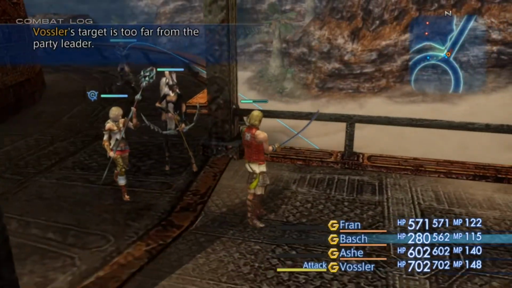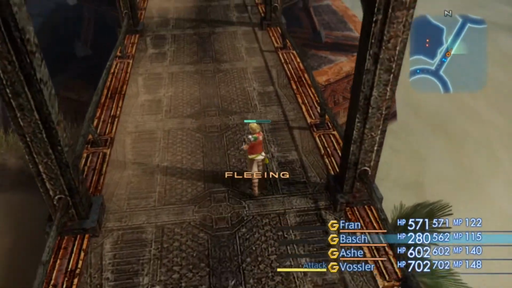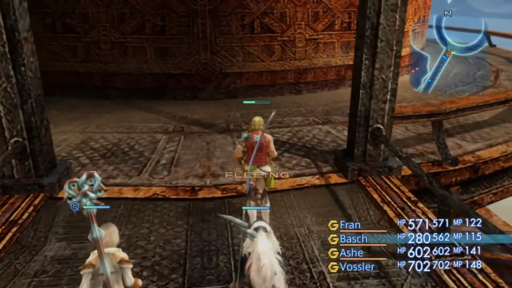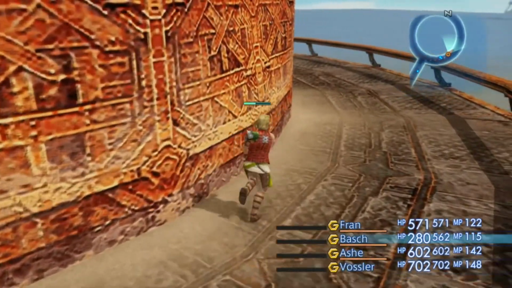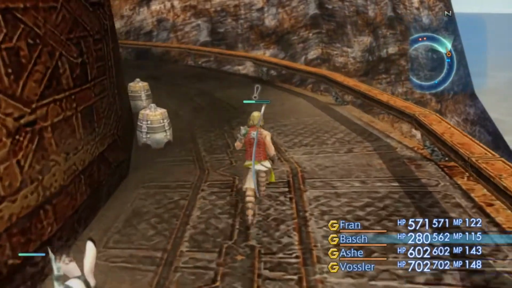Vossler's target is too far away. What are you targeting? Stop targeting the bird people. Their day of reckoning will come, Vossler. Not yet, though. Not yet. I'm not ready to kill the winged people yet. Stop pulling out your weapon, bro.